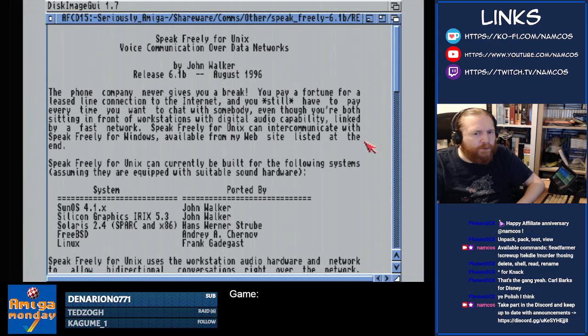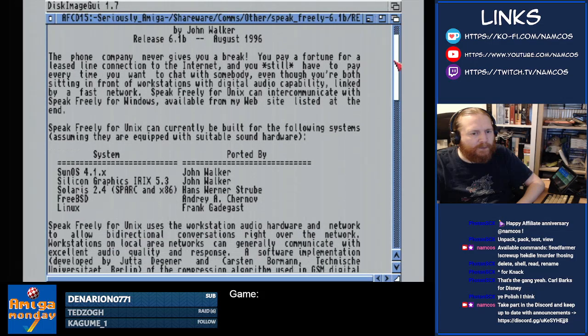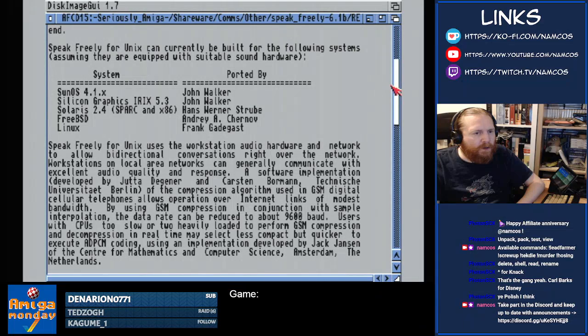Speak Freely for Unix can intercommunicate with Speak Freely for Windows, available from my website listing at the end. Speak Freely for Unix can currently be built for the following systems, assuming they are equipped with suitable sound hardware: SunOS 4.1, Silicon Graphics IRIX 5.3, Solaris 2.5, Sparc and x86, FreeBSD and Linux.